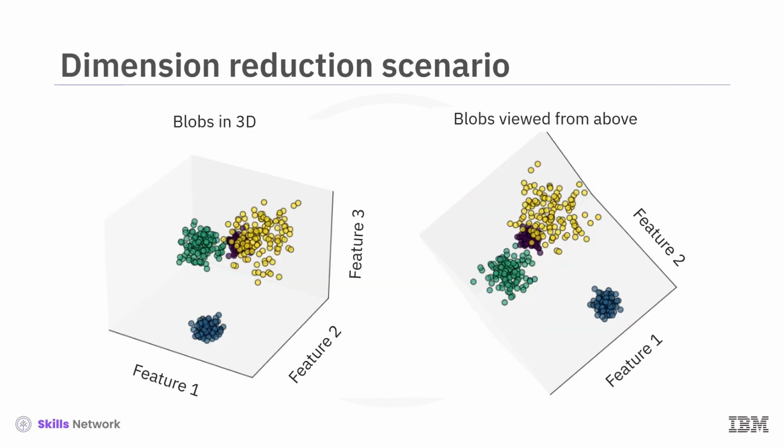Consider the 3D plots showing simulated data using the make_blobs function in scikit-learn. The plots show the same 3D data from 2 different perspectives. There's a little bit of overlap between the yellow and purple clusters, while the other 2 blobs are distinctly separated from all blobs. Let's apply the PCA, t-SNE, and UMAP dimension reduction algorithms to project this dataset onto 2 dimensions and compare the results.